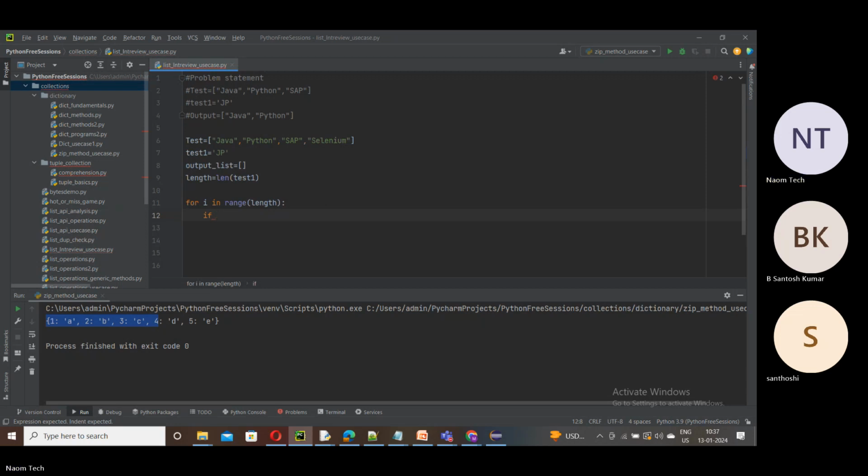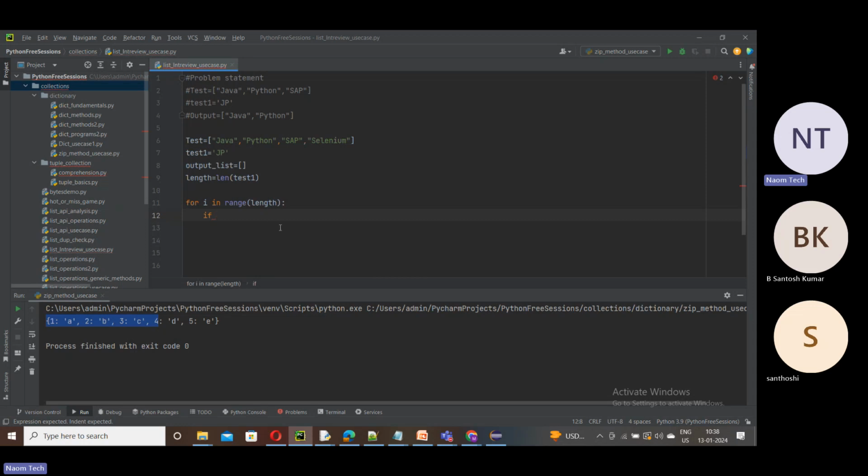Now I should try to get the length of test1, right? I should check this J: first get this J. If you want to get J, this is the first index, right?